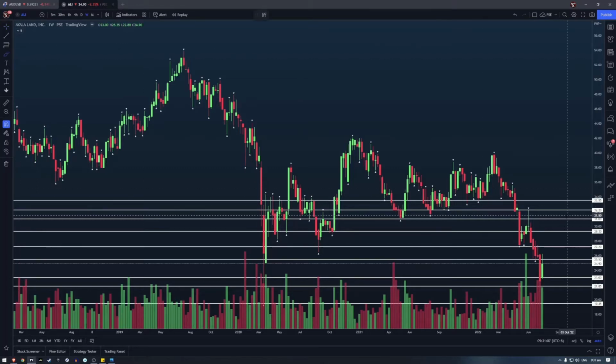Diba? Now, after we broke beneath itong area of support na to, between 31 to 32, diba? Bumaksak tayo and lo and behold, saan tayo nag-bounce? Doon around 27.2 where we adjusted our level 2. Diba? Tapos, from there, nagkaroon tayo ng retracement. Binalikan natin yung cluster of lows na to. Tapos nag-form tayo ng shooting star. Then after that shooting star, ilang straight weeks tayong bumaba.